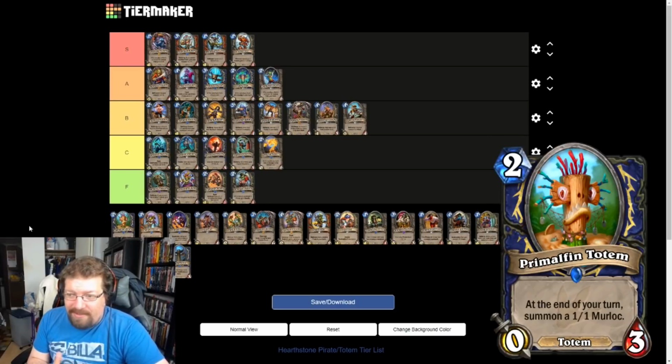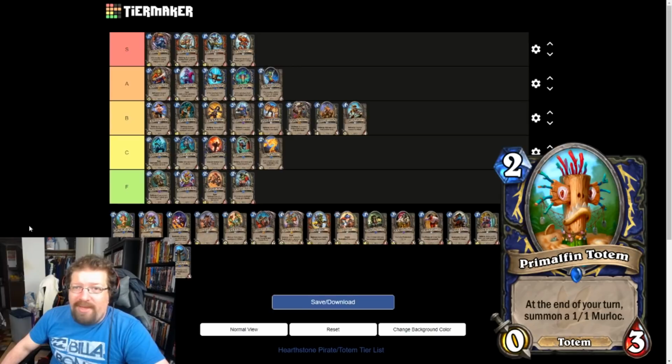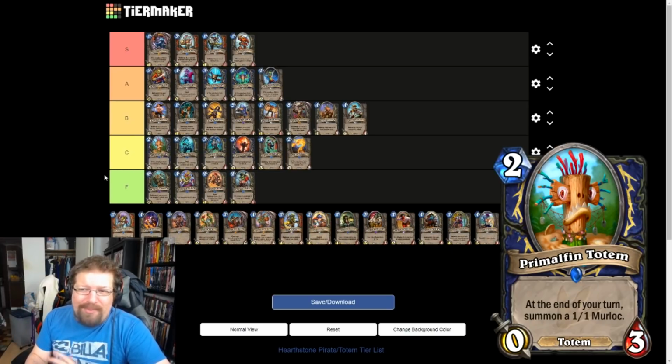Then we have Primal Fin Totem. It's a 2-mana Shaman totem that has 0/3 stats, and at the end of your turn, summon a 1/1 Murloc. Yeah, it was okay in some Murloc Shaman decks. It had synergy with the quest because you summon the 1/1, it activates your quest, and it gives you some bodies, but even Shaman hasn't run this in forever. Hasn't really seen any play in Wild in a long time. It's really fallen off. It's just not quite there, but it's not terrible. I kind of want to give it a B, but I'm going to give it a high C, just because it's really not seen play in such a long time.